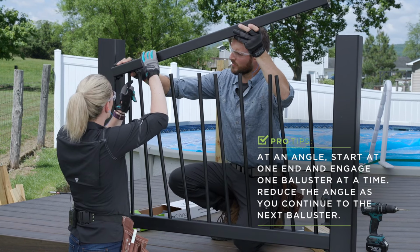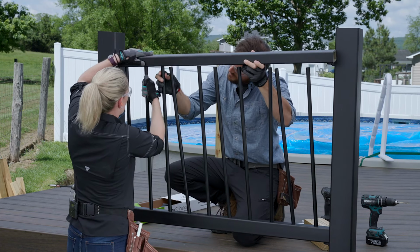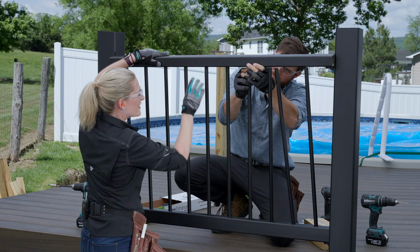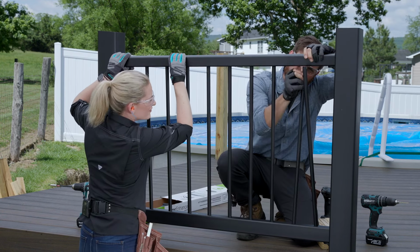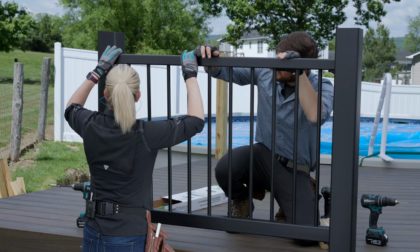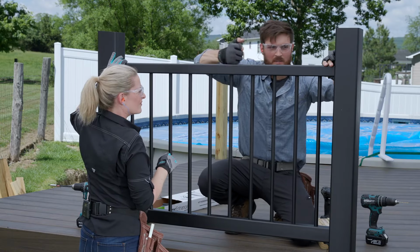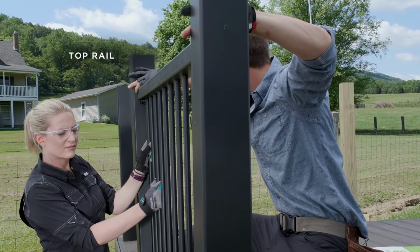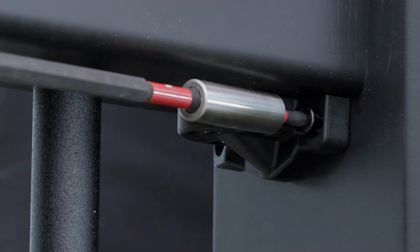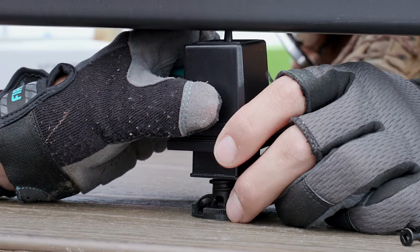Start on this side, going in at an angle. Let's do one at a time as we work our way across. Perfect. Okay, keep moving. Oh yeah, got a system going now. There we go. A little tap. You want to get this in place first? Okay. There we go. All good. Yep, right there. Thank you.